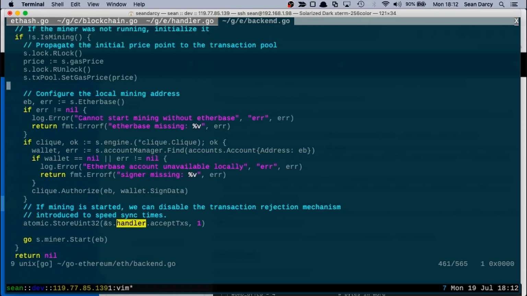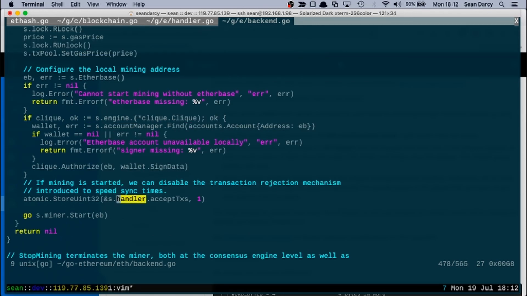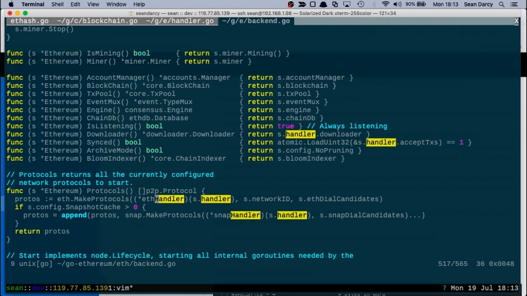Accept transactions. Start mining. Back into mining. Handler downloader. Accept transactions equals yes.